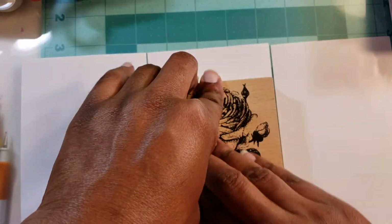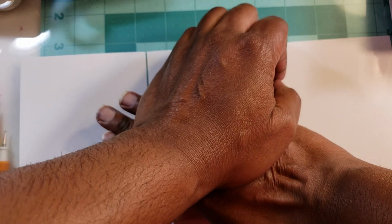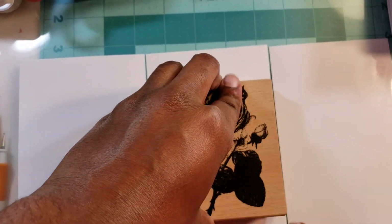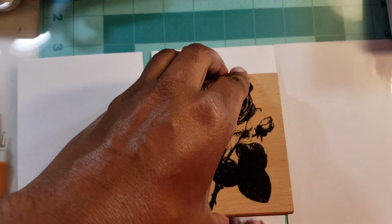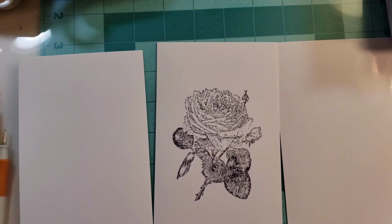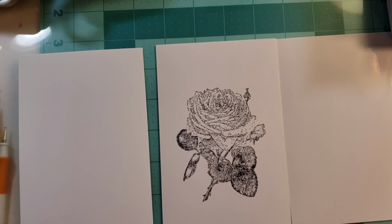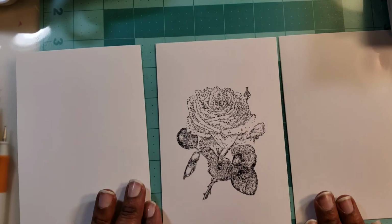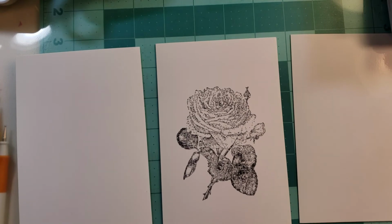So whenever you do this, you need to apply some pressure. And it's going to stick to the paper, which is okay. And that's how it's going to come out. That's so cool. That's really pretty. Now what we're going to do, I'll probably play with this after the camera stops rolling.